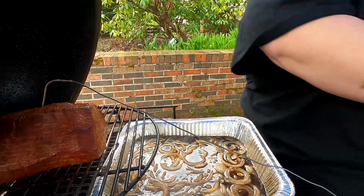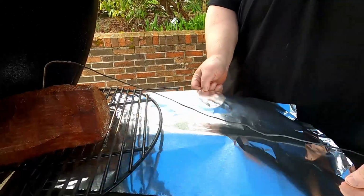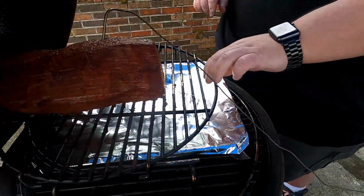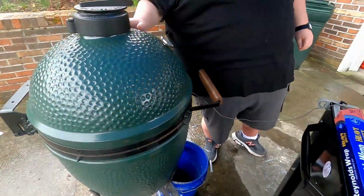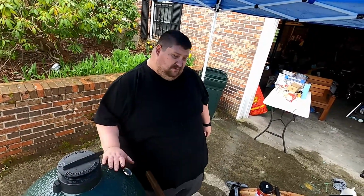All I'm gonna do, I'm gonna put some aluminum foil over it. Slide this back, close the egg up, let her finish cooking to 120 degrees. Once it gets to 120, we're gonna come back, pull it off the egg, tin it in aluminum foil, pull the onions off, set them off to the side, raise the temperature to about 500 degrees. Then we're gonna sear that meat off, then we'll slice it, have us a French dip. See when it gets to 120, YouTube.